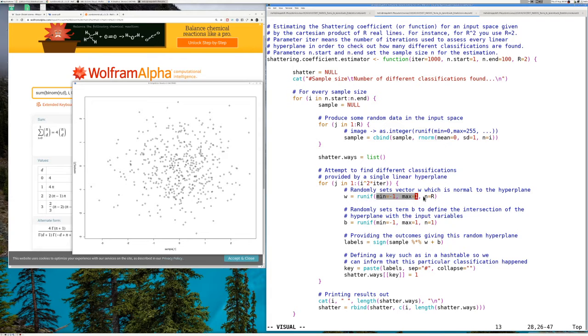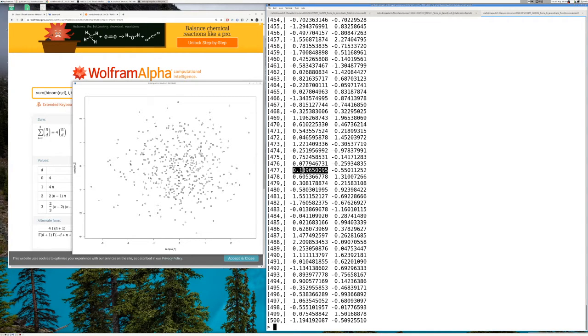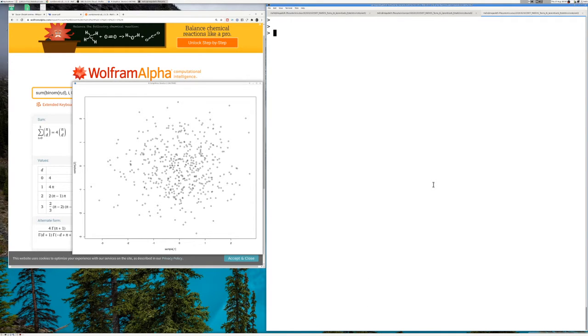The number of coefficients I need for a hyperplane is R. So if I've got 2 attributes, I need 2 coefficients.